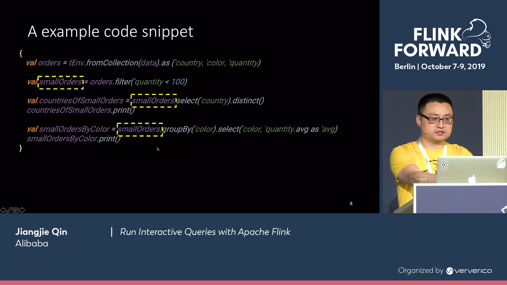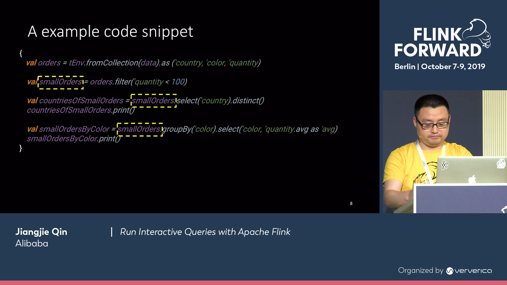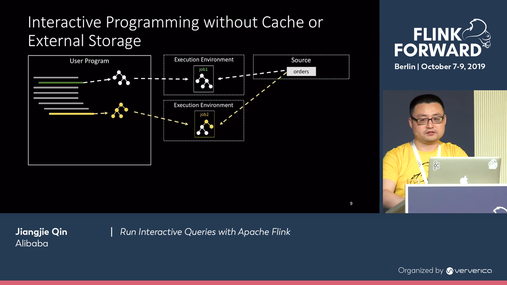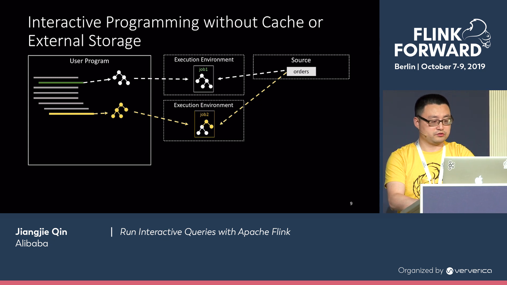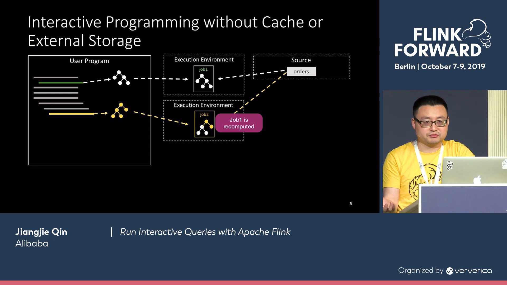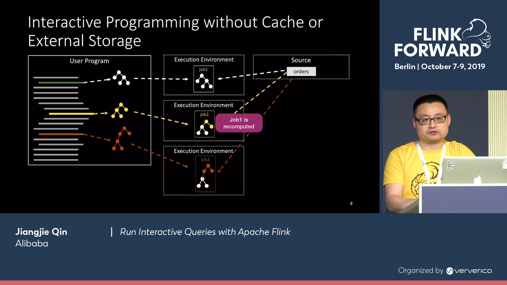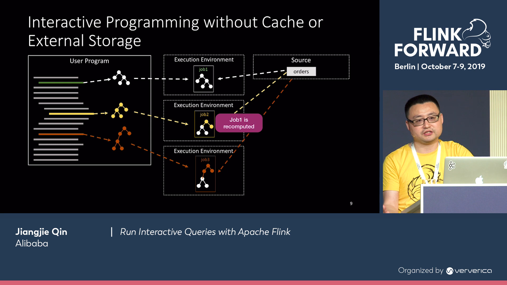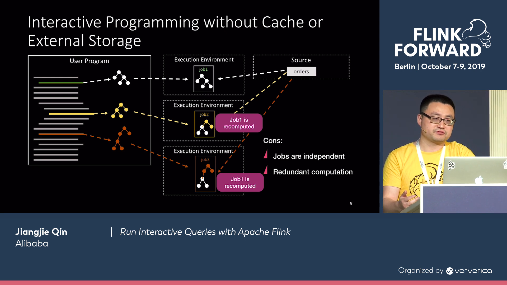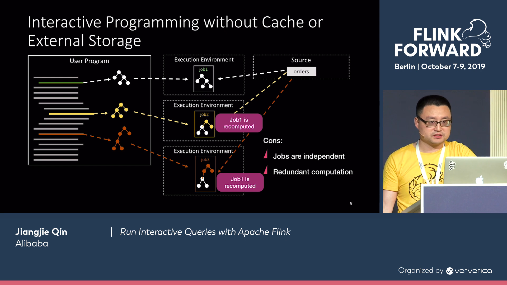This is a legitimate Flink-like program even by now. Let's take a look at how exactly it's going to be executed. What happens is I submit the first job to get the small orders, then submit the second job to get the countries of the small orders. However, in this case, the small orders will actually be recomputed even though they were already computed in the first job. And again for the third time, when I look at the average quantity by color, it's going to recompute job one again. So small orders actually get computed three times because I used it three times in my Flink program.